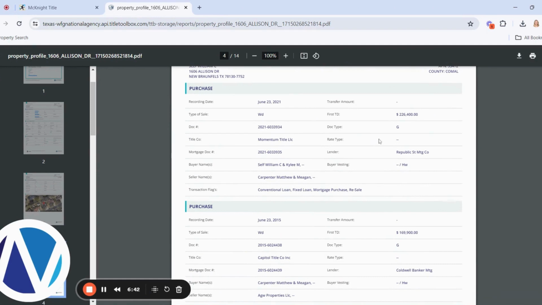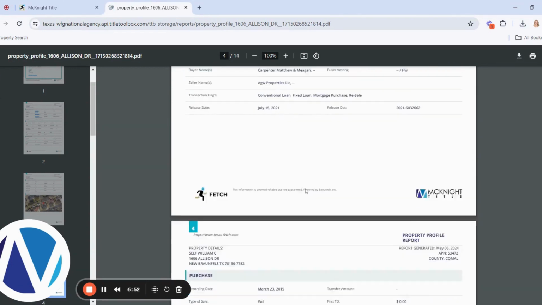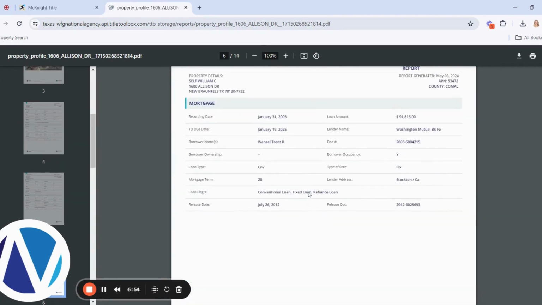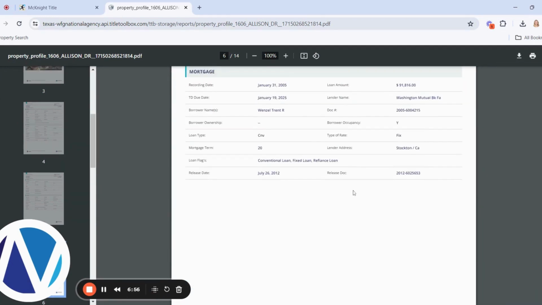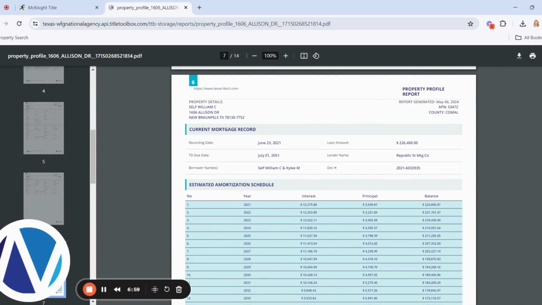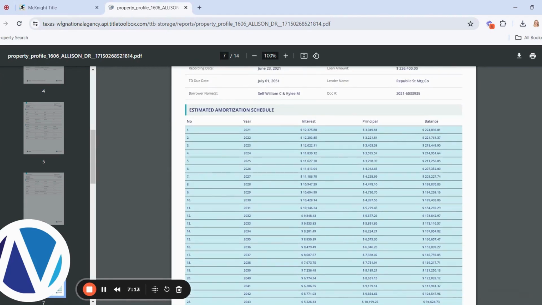Again, this is that purchase. So this is showing the deed and the deed of trust amount, that loan amount from the purchase that is for the people that are currently in title. And then it's going to go back and follow down through the chain of title, the prior mortgage, and then it's showing the current mortgage. So this is the document number. This is the number that you may search in your county records to pull a copy of that document. This is the original loan amount. That is the maturity date. That's when the loan is due in full.